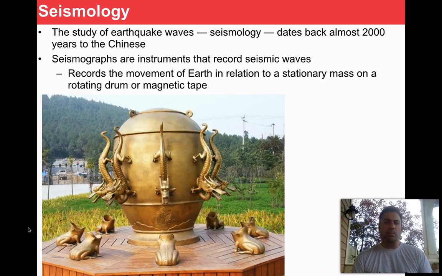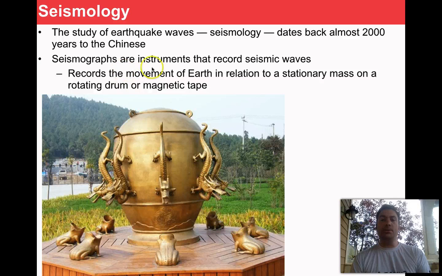And you might be asking yourself, well, if it's earthquake waves, why aren't they called earthquakeology or something like this? And the reason why is the word seismos in Greek means earthquake. So this is the Greek word for earthquake, so this is earthquakeology. So we really are saying seismology and earthquake study in the same word, so it does fit.